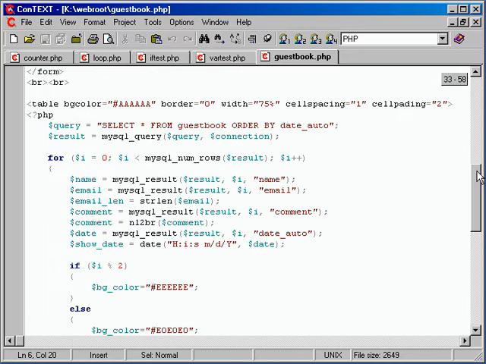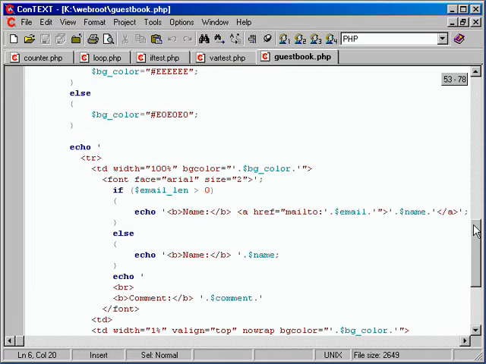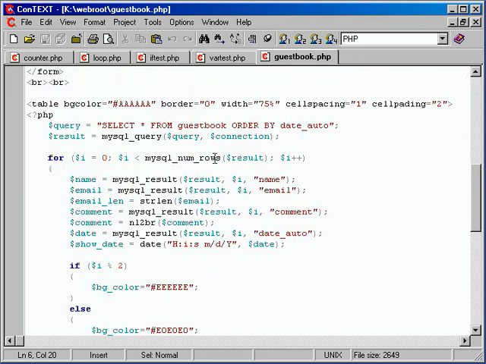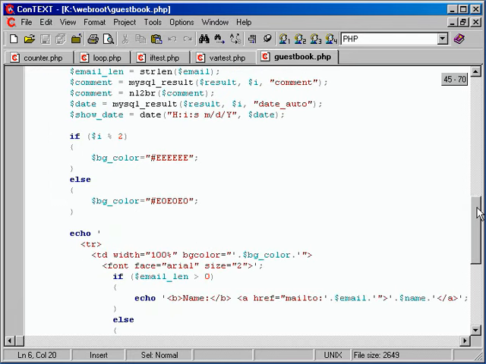So finally we went and added some more PHP that wrote a sort of dynamic table by creating as many table rows as there were records in the database table. So we had to load out the various fields we had, and then do some special stuff. We created an extra variable to hold the length of the email to decide whether or not we should even put the email. We formatted the comment to correctly display new lines, and then we formatted the date to show in a more human-readable format. And of course, added alternating background colors to the cells.